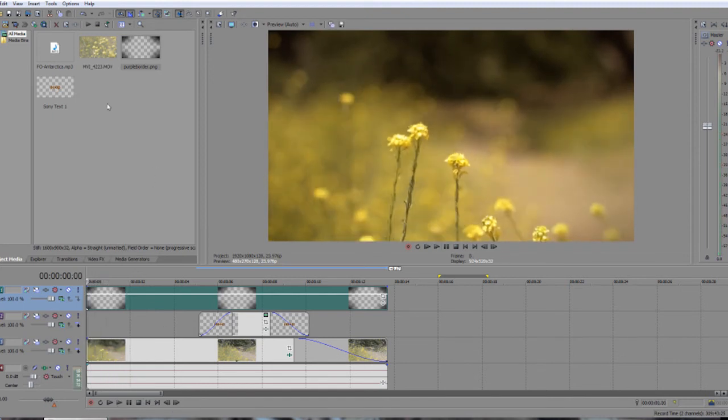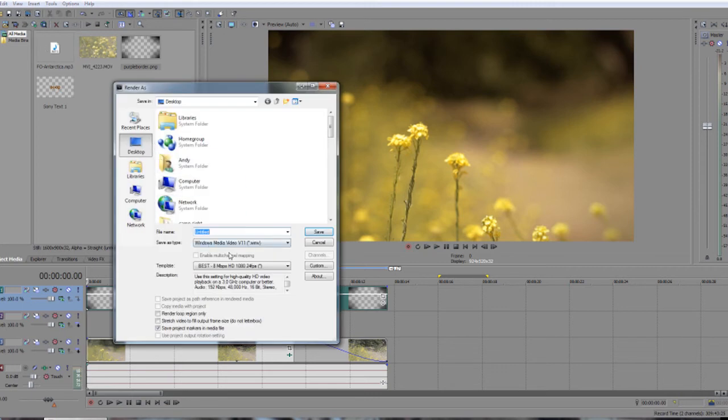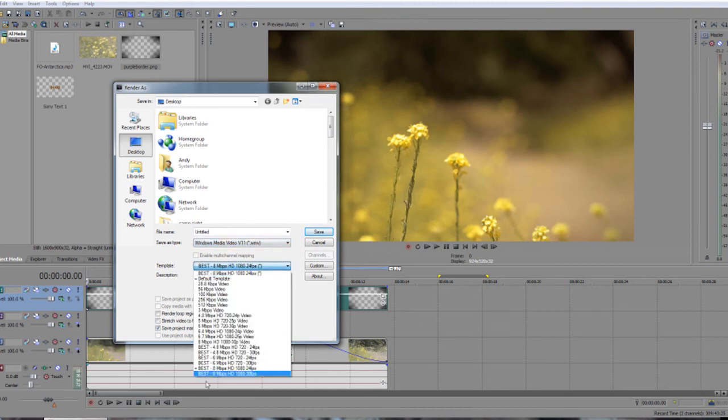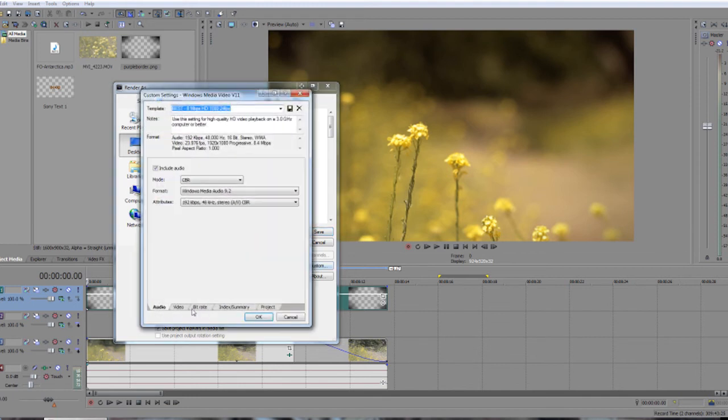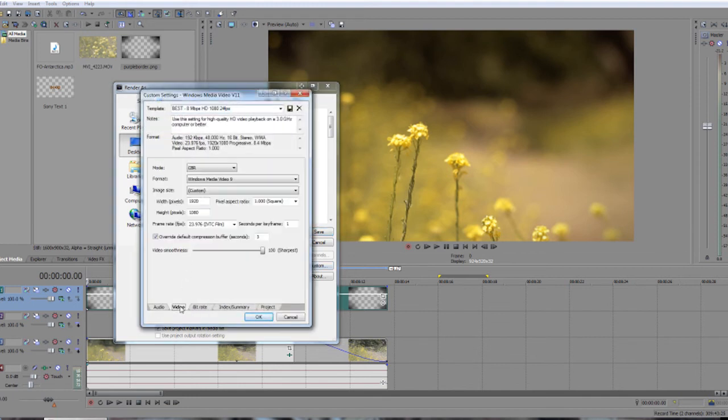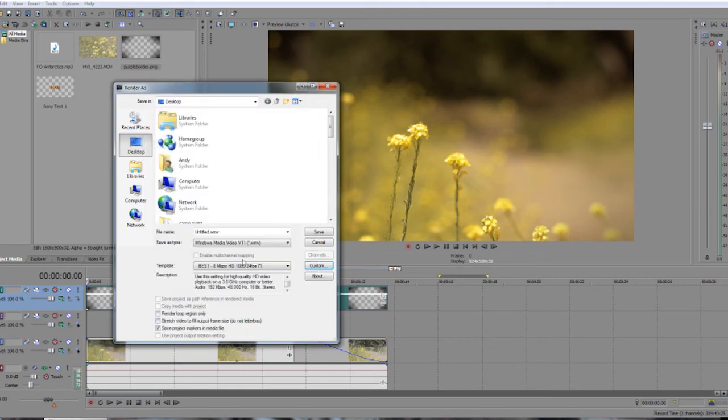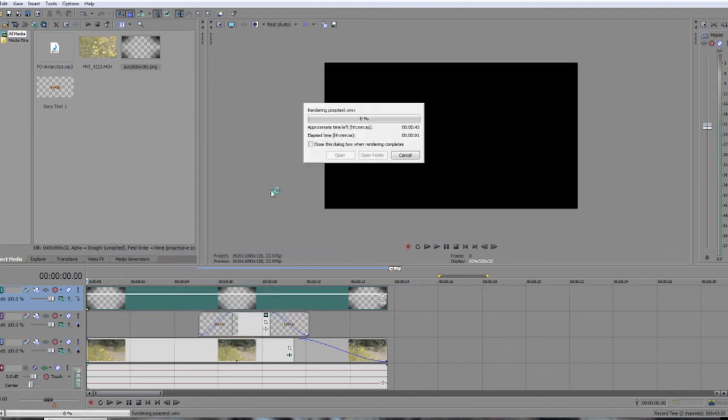And finally, we'll render the footage by clicking the squiggly line thing. And I use Windows Media Video for when I'm in a rush because it's fast, and if you want to copy down these custom settings right here, you'll get pretty high quality footage. Alright, so these are my settings, and now we will render. Might take a while.